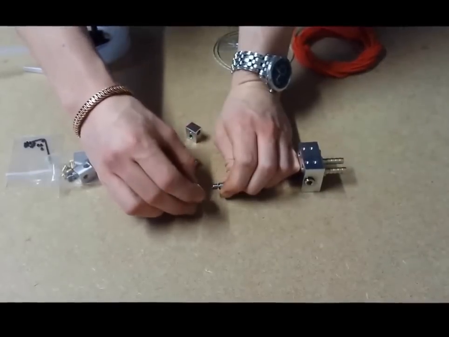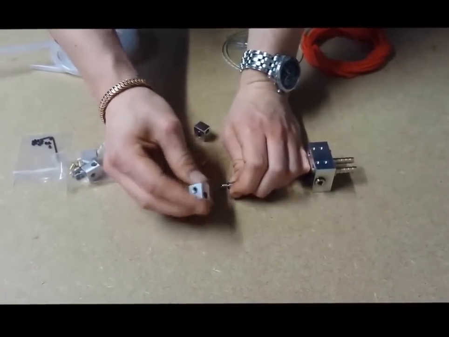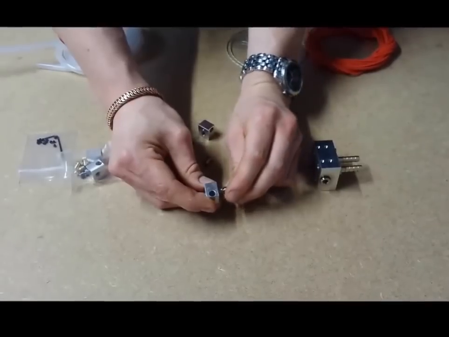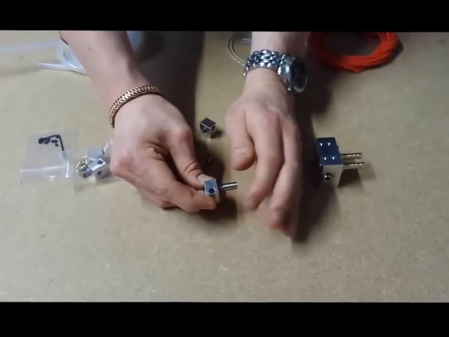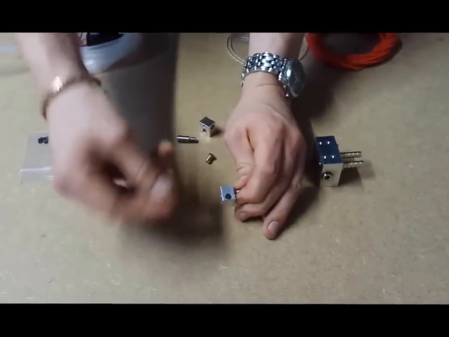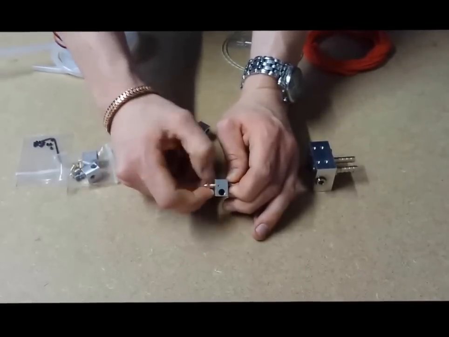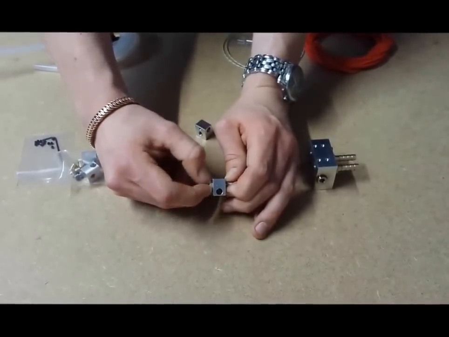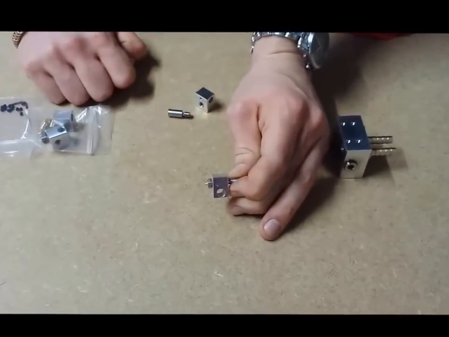So these are assembled into the heater block in the same way as a V5 is. So you have your heat brake going in the top like this and your nozzle going in the bottom. Now we can identify the top and bottom because of that thermistor hole there. So you see the thermistor hole there, that's the side you want with the nozzle.